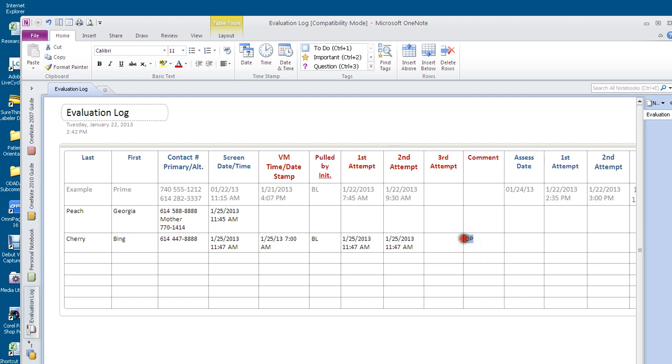If you have been unable to reach the person by the third attempt, mark when the third attempt was made and then make a comment. And that will let the person know why this person was not contacted.